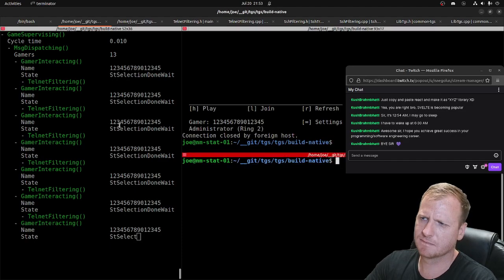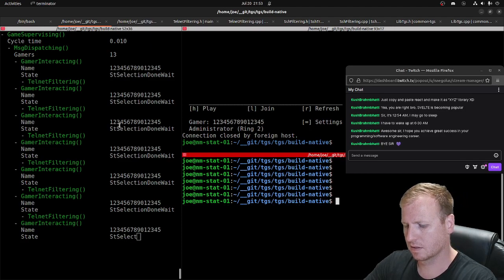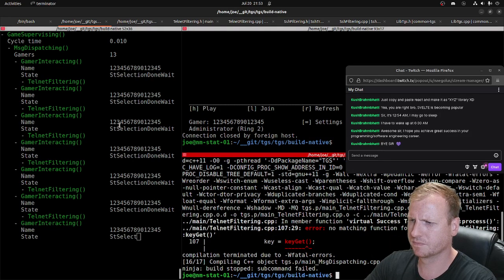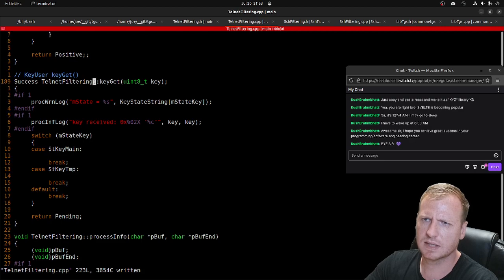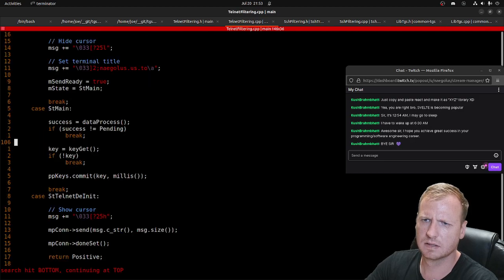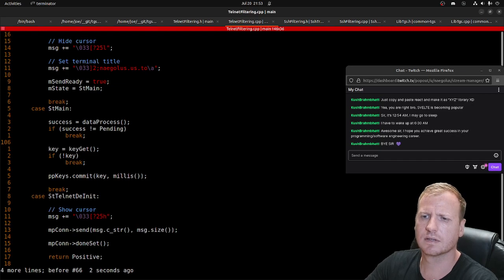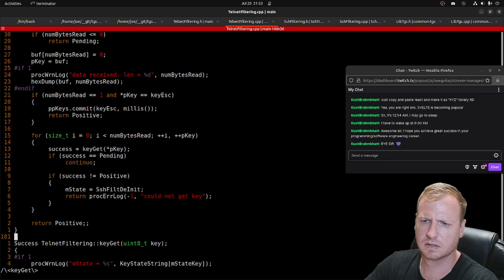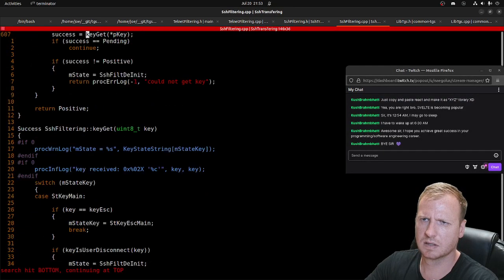I make a split. Ninja. Yes. Oh, that's cool. No matching function. That's fine. Key get. Yes. If not key, yes. Key commit. Perfect. Because now it's the same.